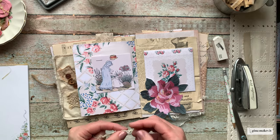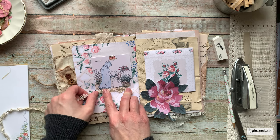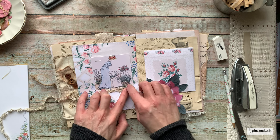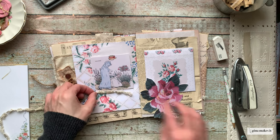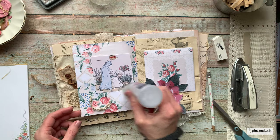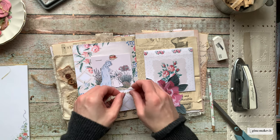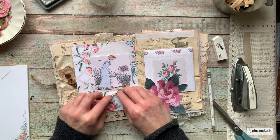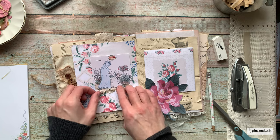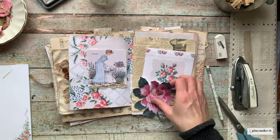But I did feel like I needed a little bit more texture on this page rather than just putting it in the middle. So I have this very old piece of tatting that I thought would look beautiful, and it reminded me of ground. They're walking inside of a garden, and I felt like by lining the bottom of this picture, it sort of represented, I don't want to say dirt because it's not necessarily dirt, but some sort of garden ground. I really felt that imagery coming through, and I'm glad that I came back and added that to the bottom.